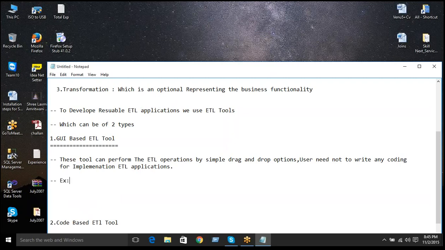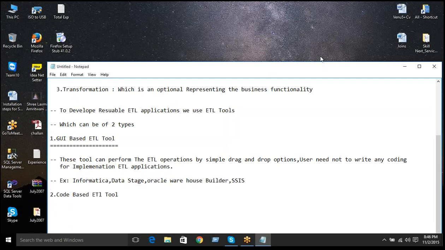For example, Informatica, which also uses drag and drop options, and DataStage. This is also a GUI based ETL tool. The next one is Oracle Warehouse Builder, also a GUI based ETL tool. Finally, SSIS, which is also a GUI based ETL tool. SSIS is developed by Microsoft. In SSIS also we simply use drag and drop options to design your application.